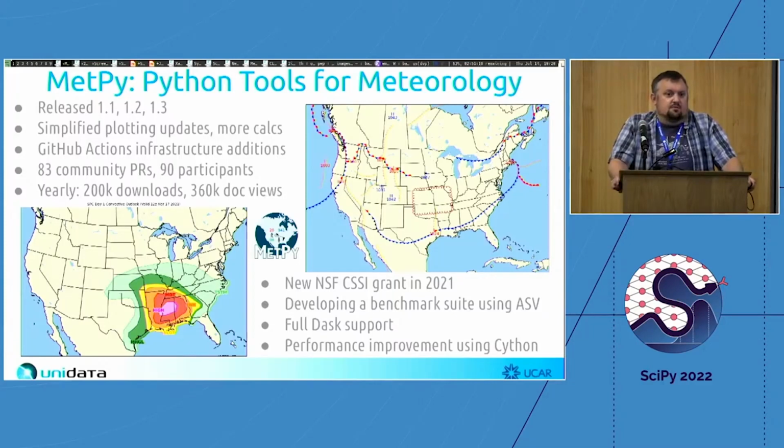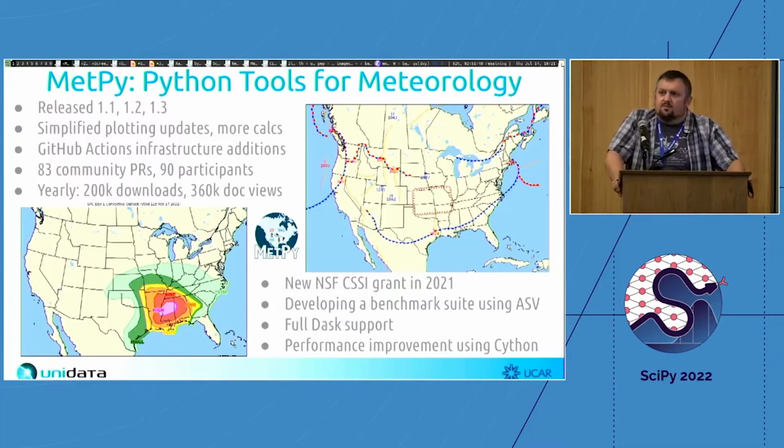We've also tried to move towards a more frequent update schedule, going to about every 2-month releases. Some of the features in there, more calculations, and updating what we call our simplified plotting interface, which is trying to make matplotlib plots more declarative and make it simpler for people to get base plots put together. We also have updated our GitHub Actions infrastructure substantially, doing things like nightly builds that open issues and having actions to backport PRs to bug fix branches automatically.